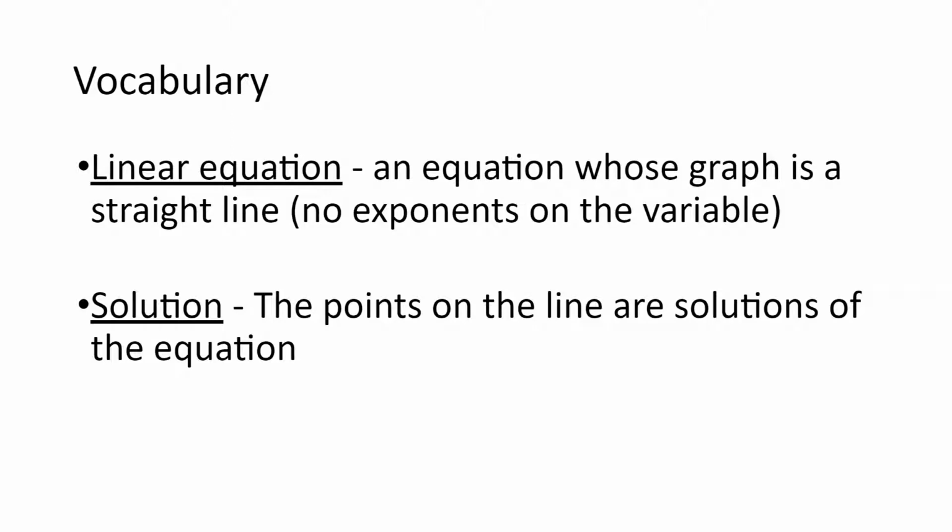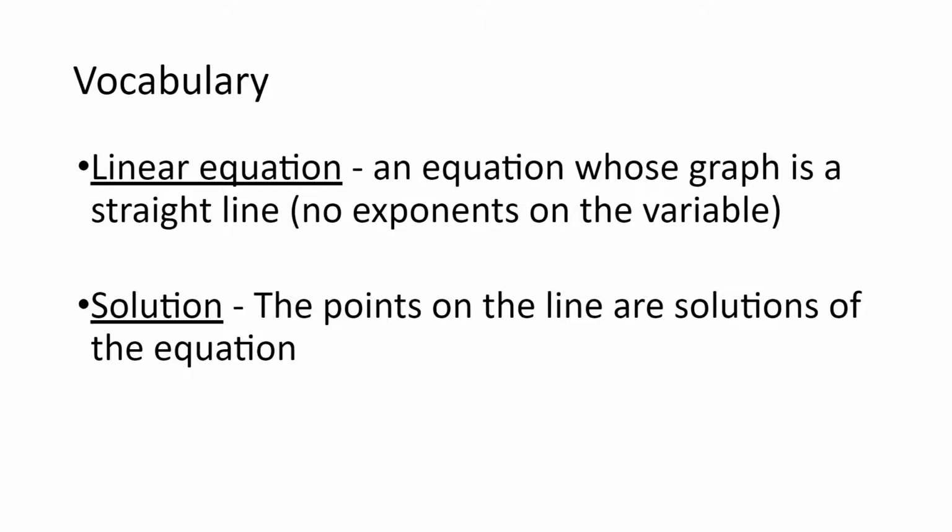Our first vocabulary word is linear equation. A linear equation is an equation whose graph is a straight line. You're able to identify a linear equation because they have no exponents on the variables. So if I see x squared or x to the second, I know that this is not going to be a linear equation, or it will be nonlinear. So a linear equation is a straight line. So make sure that you keep that in mind.